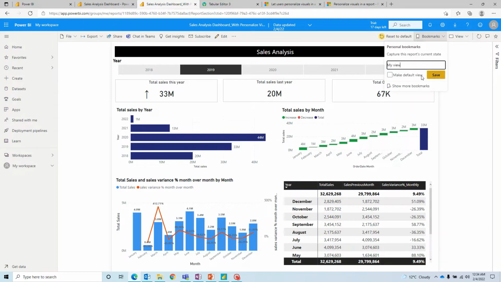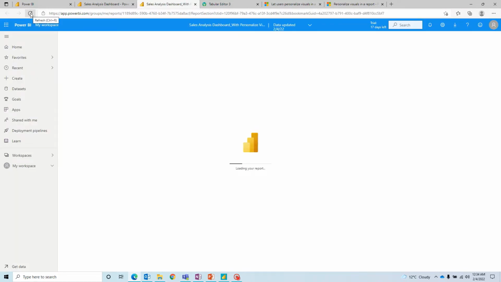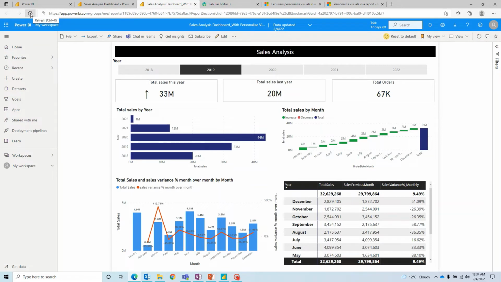Now, before saving this view, the user will also get this option that says make a default view. So if I try to save it as a default view and go ahead and save it, now let's go back. For example, let me refresh this report, assuming that I am coming back to this report another day or some other time. Because this view was saved as a default view for the user, that's why this came up as the preferred view or the first view.